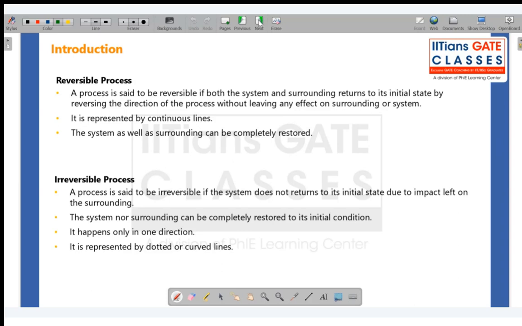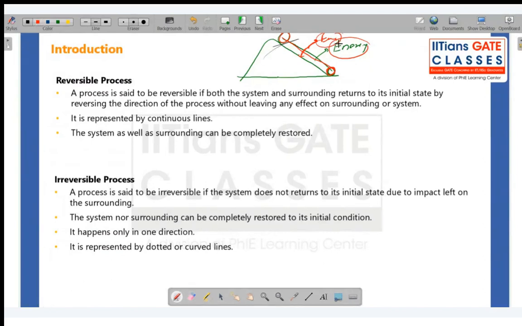Okay. So reversible process is a process. Like for example, you have a hill, and you are going from here to here. Of course, you have spent some metabolic energy, and some energy is gone. But tell me one thing, if you are coming back from here to here, will you get this energy back? No, of course. When you are coming down also, you are going to release some more energy, right? So continuously when you are going up, you have given some energy to the surrounding. When you are coming down, you are giving some energy to the surrounding.